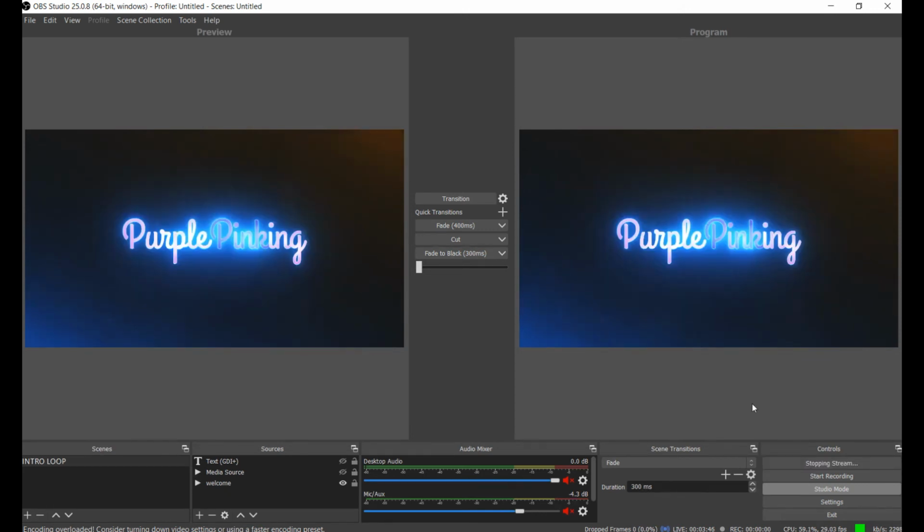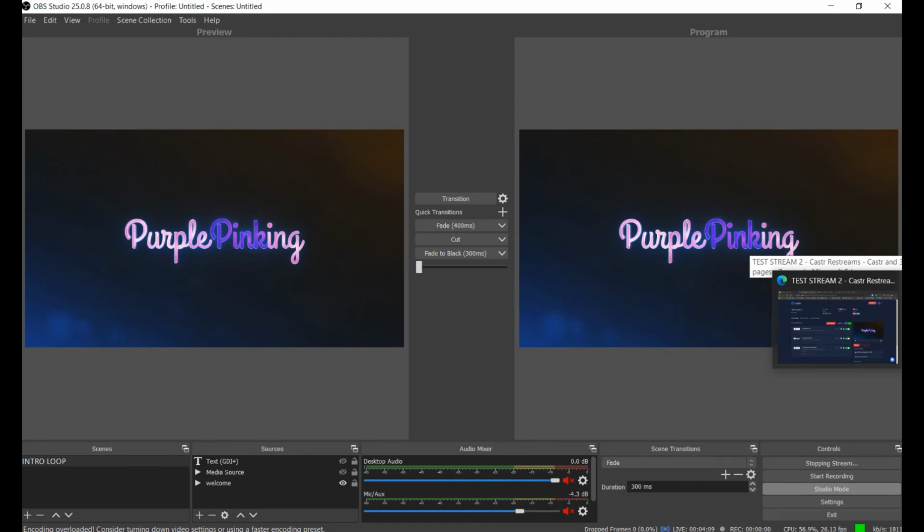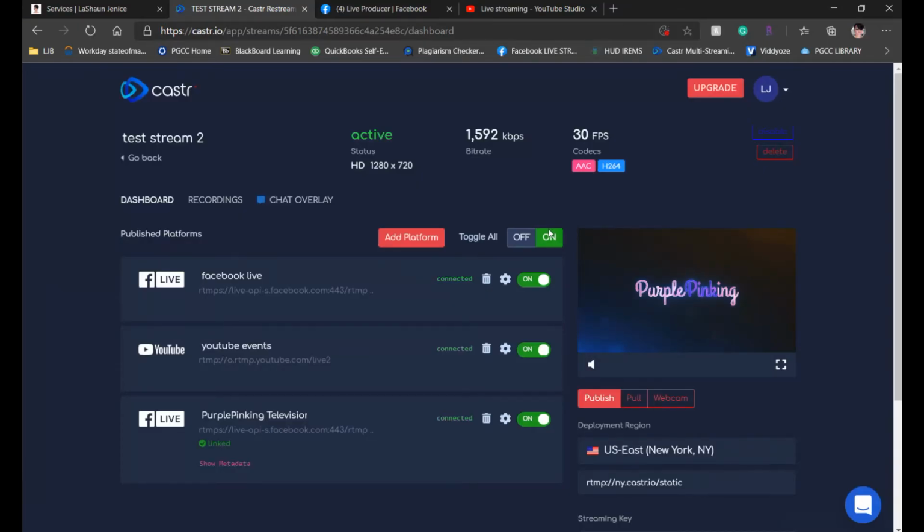Check at the top of your Caster. You have your frames per second. You have your analytics of how exactly your live stream is running. Make sure that stays on green. And in OBS, you can switch your screens. Maintain the same producer status that you had. Just know that whatever you do in OBS is going to show on your publishing platforms.